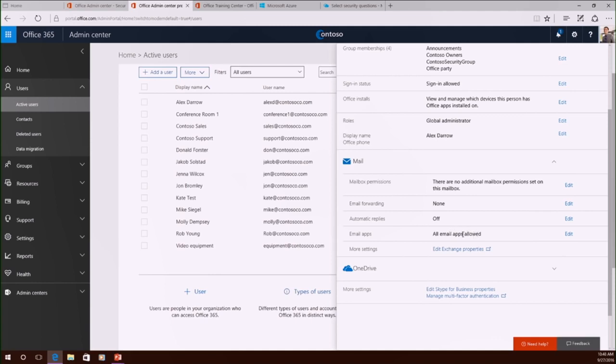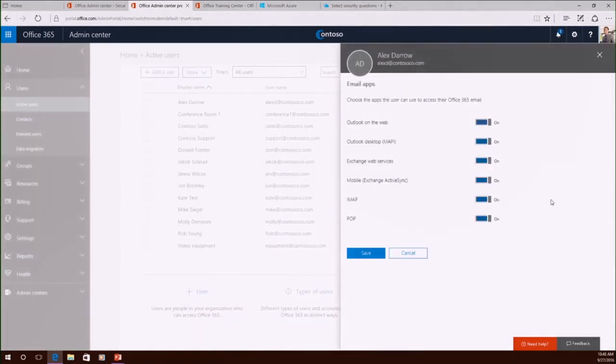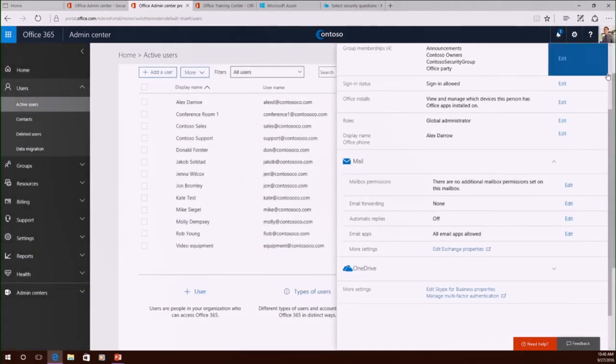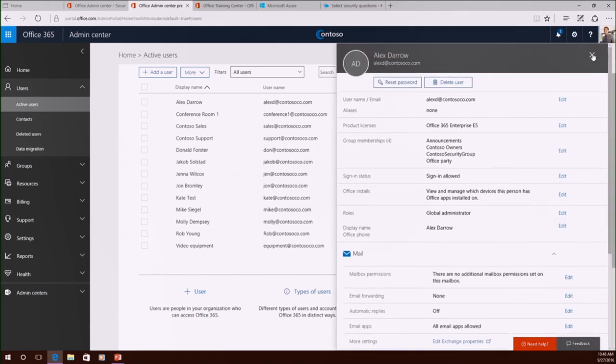So email app settings, this is actually something that used to be findable under Exchange properties before, and it still is if you go to Exchange Admin Center. But essentially what this is, it allows you to actually turn on or off separate protocols for a mailbox. So let's say you want to turn off OWA access or whatnot. It is actually right here. So this is something that we added to the new admin portal relatively recently. But it was a reason why people kept going to edit Exchange properties and then dug through the long list of stuff in EAC.